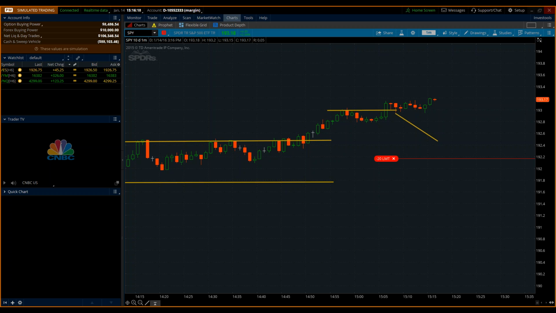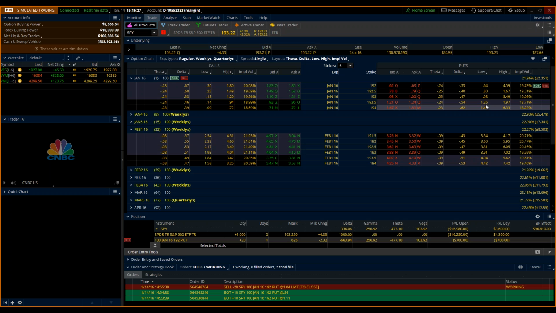Okay, so there's a question here. Are you going to hold overnight if we don't get our target? Because you got a high theta. Well, the fact of the matter is this is actually on paper, so I don't lose any actual real money. I made my real money today already, so I'm quite content with that. But I did this one on paper just to show you, so I can actually show you back and forth with the actual dollars here, because I don't want to show you my real account, obviously.